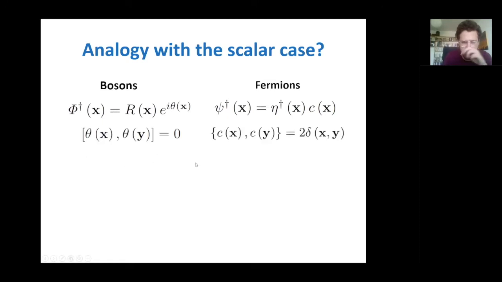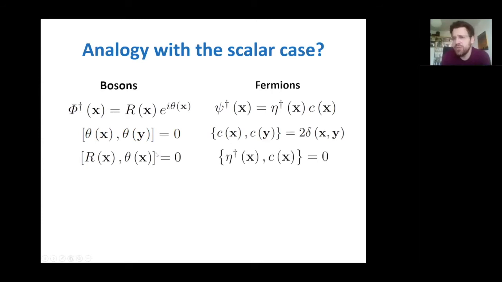Okay, let's move on with the analogy. So this agrees with what we had: the different thetas on different vertices commute. In the bosonic case, we have commutators, and in the fermionic one, anti-commutators. Then in the bosonic case, these two components, r and theta, commute. So let's try to choose some eta that will anti-commute with this C. This in particular tells us that the C inverts the sign of this eta, whatever it is.